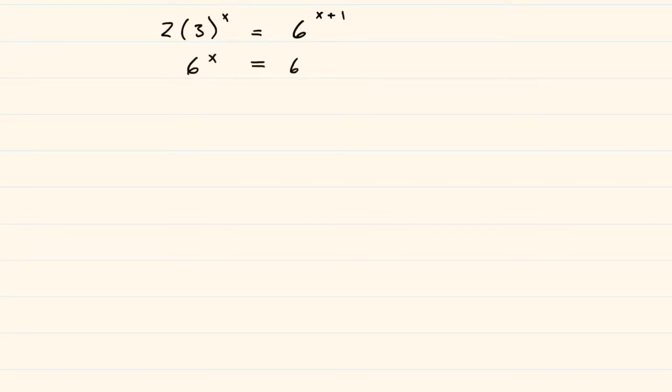2 times 3 is 6, and then, hey, look at this. We got the same base on both sides. We can just get rid of the bases and solve for the exponents. It doesn't work because of BEDMAS. According to BEDMAS, you have to deal with exponents before you can multiply. So if I don't know what that x is, that 3 is raised to, I cannot multiply by 2.